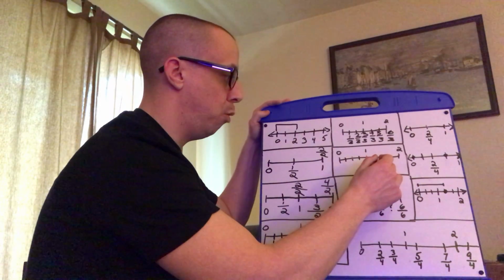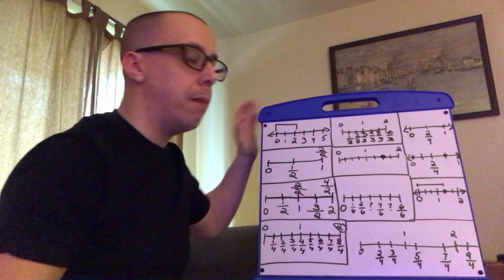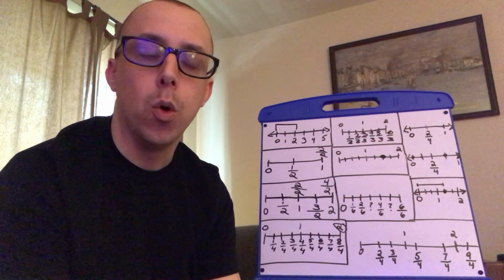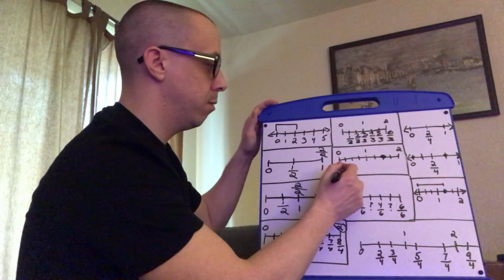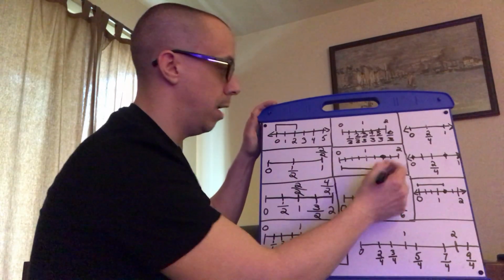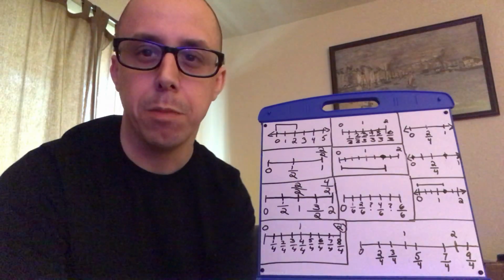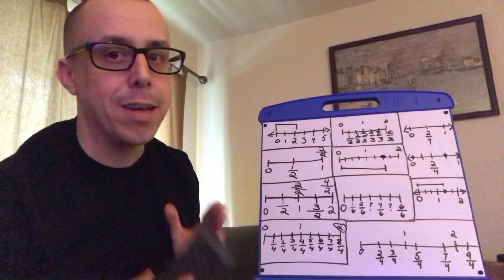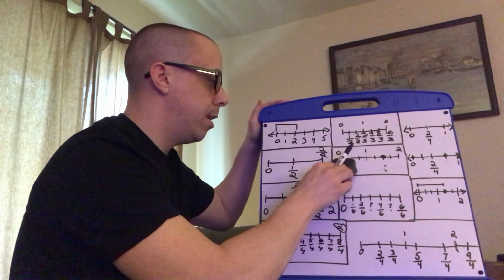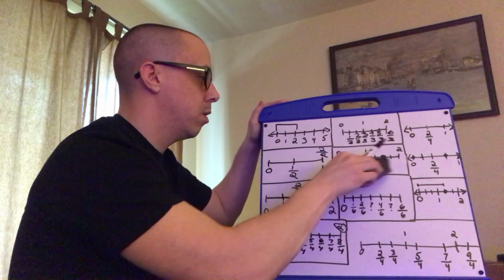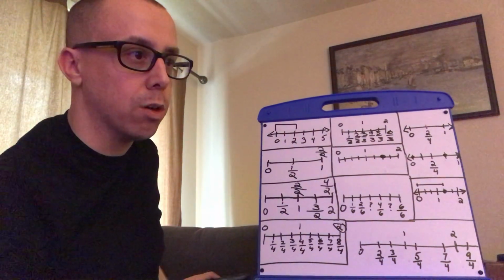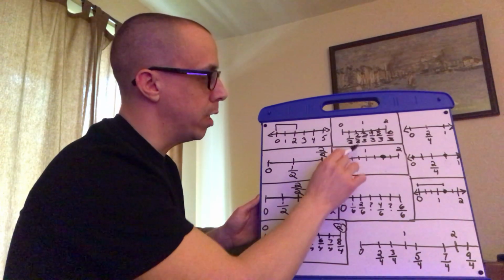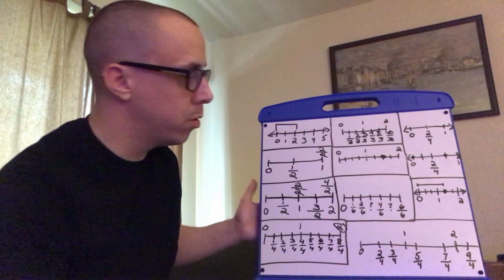Now I might put a point here, and I might say what fraction is represented on that point, or what is the length between 0 and that point. Different questions might be presented to you. So again, you need to find the denominator first. In order to do that, you need to count between 0 and 1 to find how many total parts. 1, 2, 3, 4. So we're dealing with fourths.